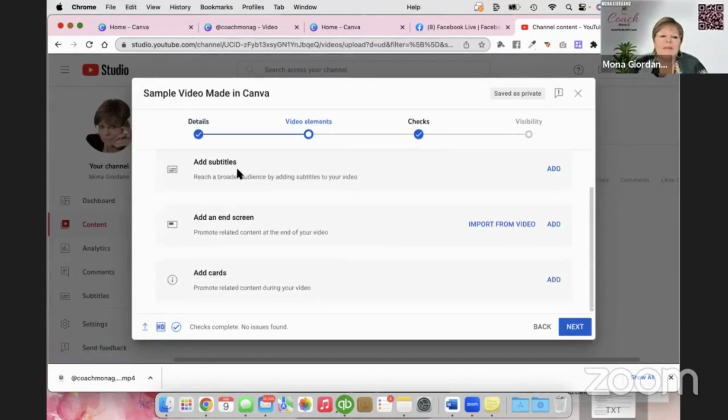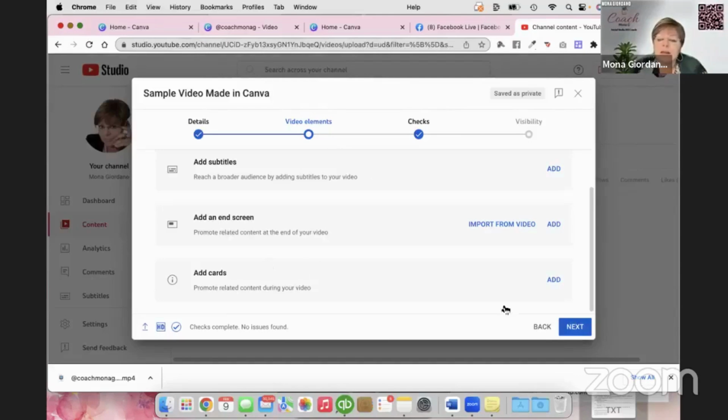And it's really, you should have the subtitles on when you're creating the video, because to add subtitles here, I think they're manually going to have to be put in, or you would have to get an outside subscriber like rev.com and have them transcribe the video for you, and then you can put it in. I could be wrong on that, so don't quote me on that. But I believe that you need to upload the video with the subtitles already included, unless you have a program for creating those subtitles as you're creating the video.